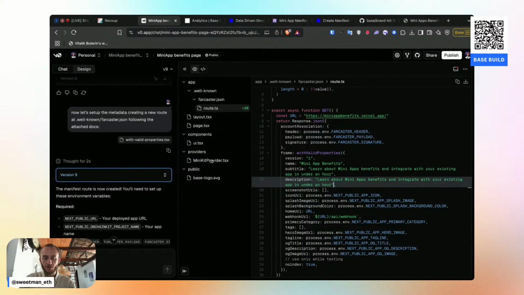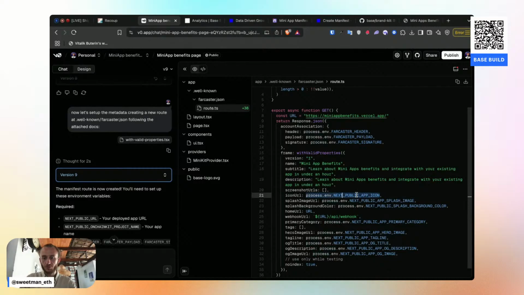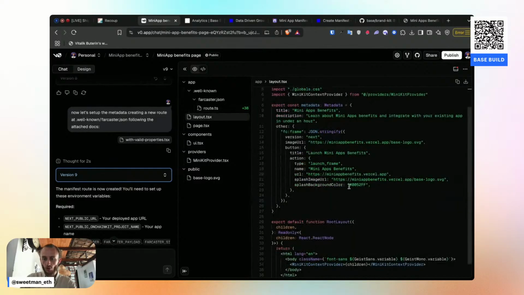Screenshot URLs, I'm going to use the image that we've already been using. Right here, our splash image. Copy that, go back to route. Now we put in our icon URL, which is just the base image. Screenshot URLs right there. Splash image URL, same thing.